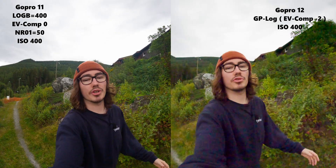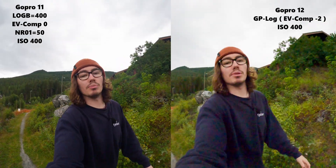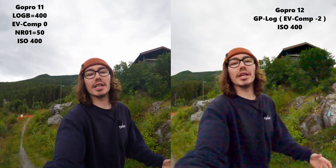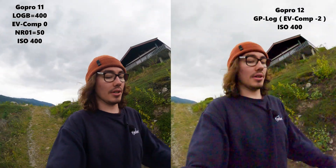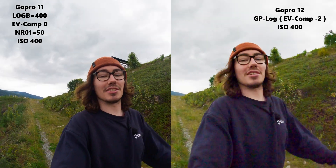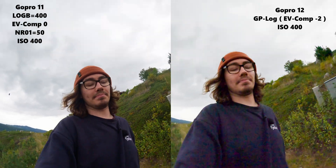With an even more extreme example, here you can see ISO minimum maximum 400, just to accentuate how much smoothing is really happening when you have noise reduction activated. Here you can see the obvious results of the mistake that GoPro made when they set the EV compensation to minus 2 — rookie mistake. Clearly you can see how much noise the image on the right produces compared to the image on the left.